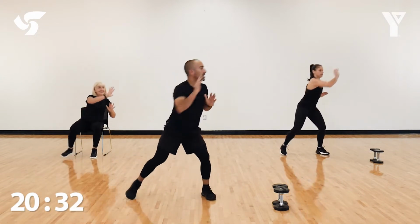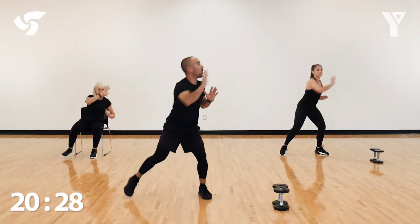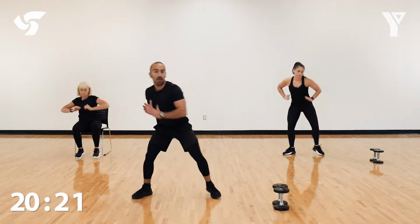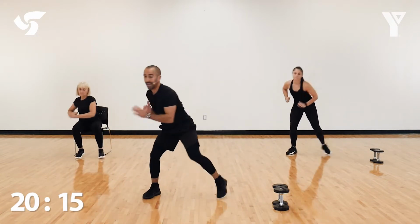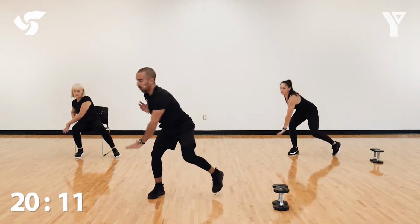Let's close out these three with our downward. 3, 2, 1, send it down. Let's add a little bit more knees here. Everyone's doing wonderful. We have one more exercise. 3, 2, 1, let's stand up.